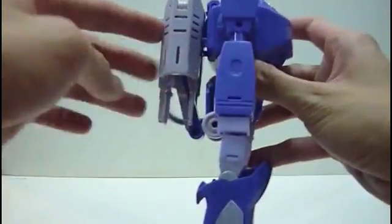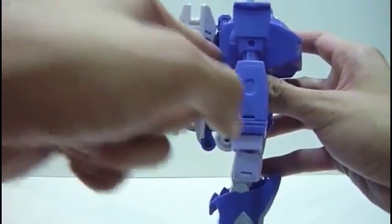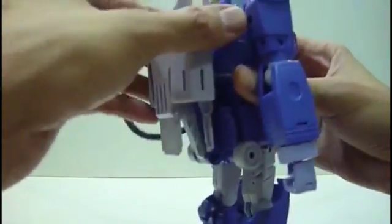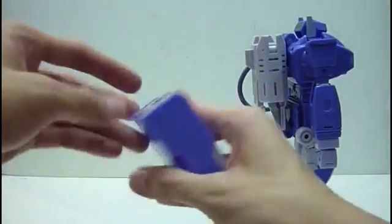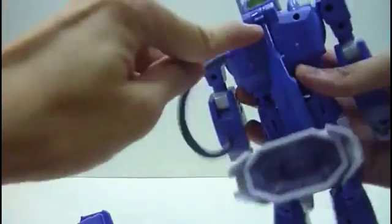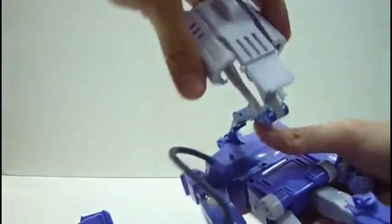One thing about the toy itself is that the back of the gun is supposed to tap in here, but it doesn't tap in really tightly. It keeps popping out, so it's quite irritating. Once you shake it hard, it pops down. So the way for you to tap it in tightly is that it comes with this stand. This is actually a stand for Shockwave, but it can also be part of the backpack. So what you do is you flip this portion up. Just flip this down first. So you flip this up. So this whole purple piece over here is die cast, really solid, really cool.